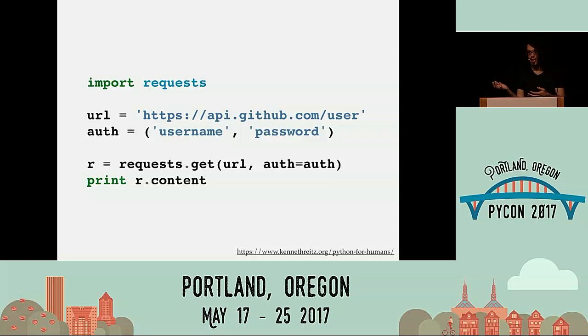And so at the end of the talk, this is what he arrives at, right? This is his library that does pretty much exactly the same thing, but you have 4 lines of code, and for the most part, they seem to make sense, right? requests.get, you pass it a URL, and then you pass it a username and password, a credential pair, and you're done. So this is a drastically different experience, right? It's just in terms of how it feels to do this versus how it feels to do the previous thing.